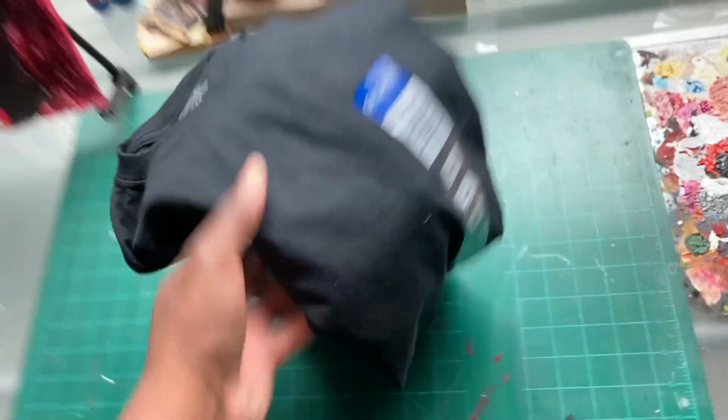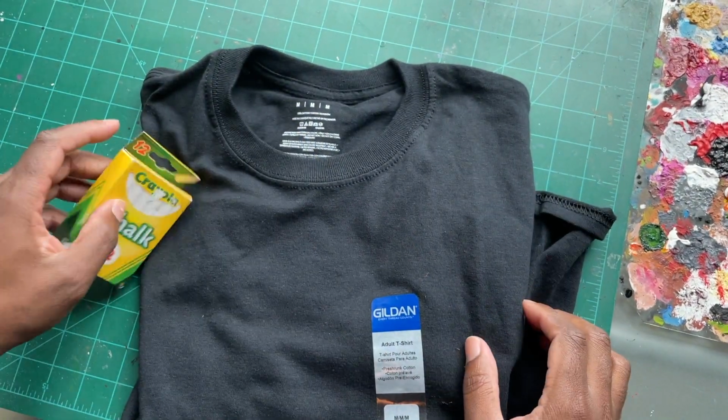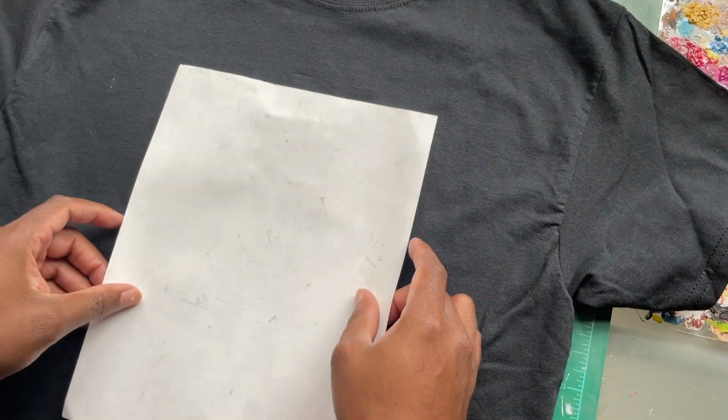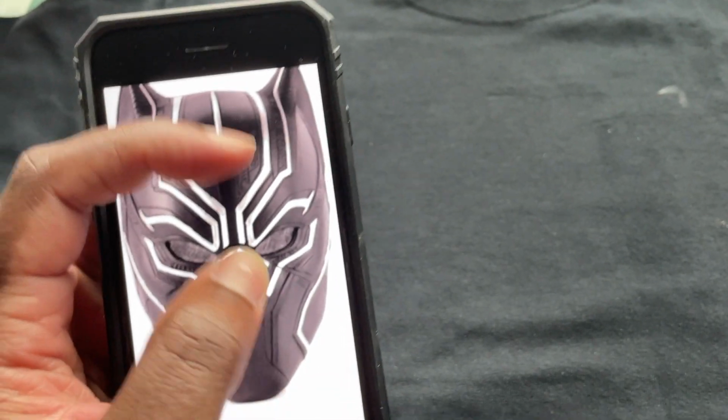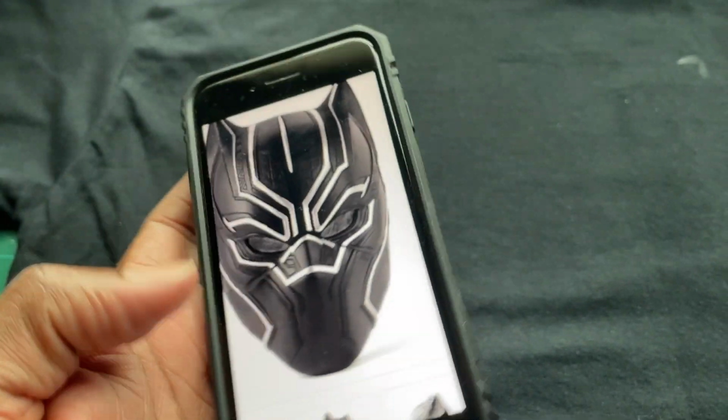Okay, so the first thing you're gonna wanna do is grab a t-shirt that you wanna customize. Next thing you're gonna need is some chalk or maybe a white colored pencil. I use a regular sheet of white printer paper. It's a good way to see how big you want your design to be. If you need to, go online and find the image you want for your reference. I found this Black Panther mask. This is what I'm going to be using.